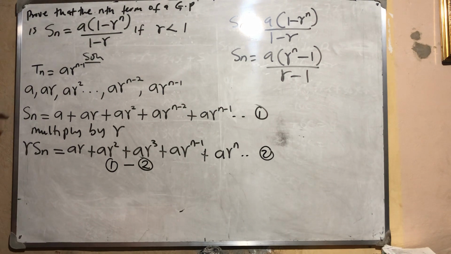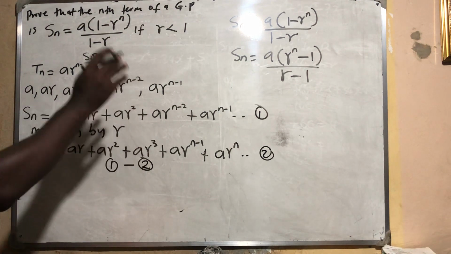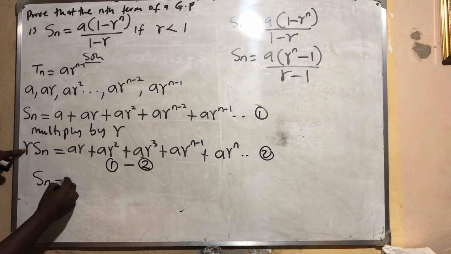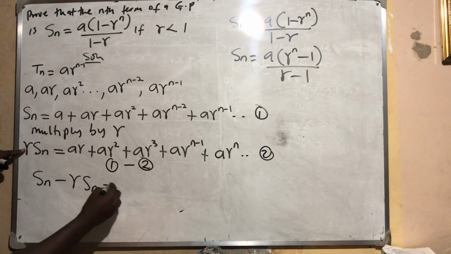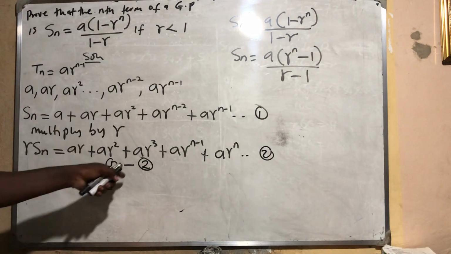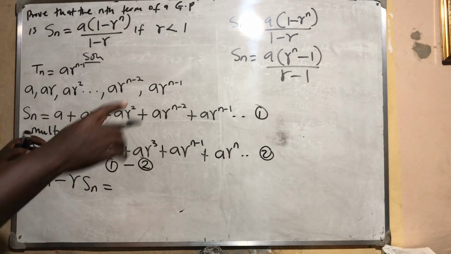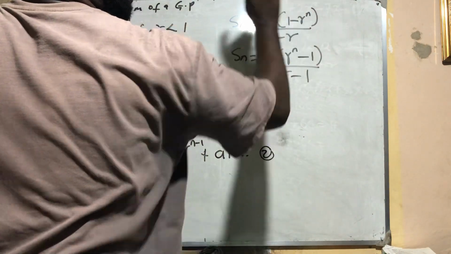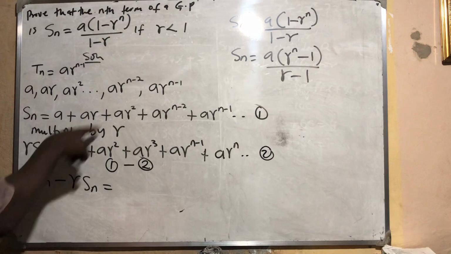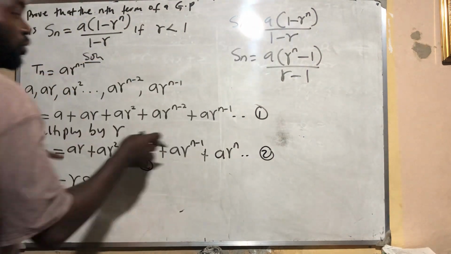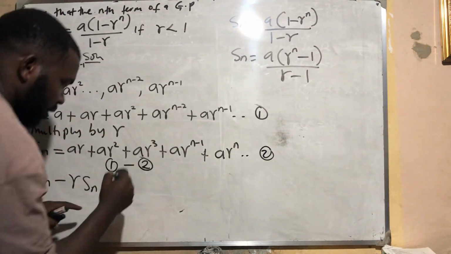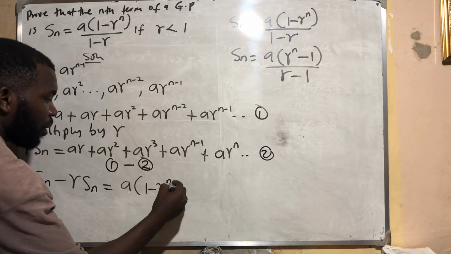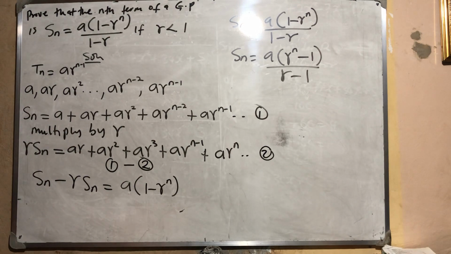So what does it mean? Now, don't look at this. Just come and write for me. This one, watch me. Sn minus this one, Rsn is equal to. Now, when this subtracts, look at what you do. Just copy the top right hand top. This top here, that's the only thing I want you to write for me. The subtraction of all these things will just give you this top. Don't worry about how to do it. Just know that it will give you this top. It's giving me A in bracket of 1 minus R raised power n. Okay? Then you are done.